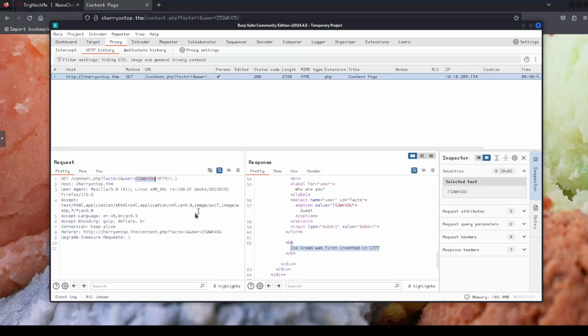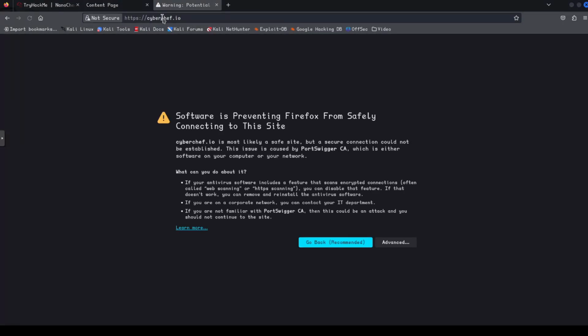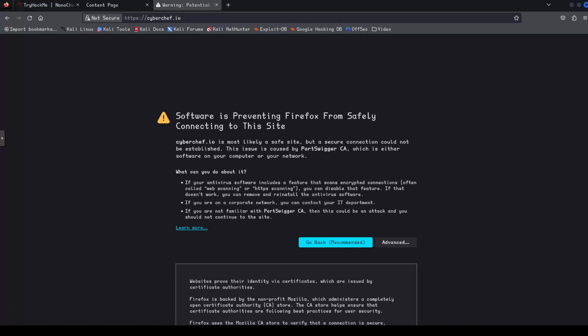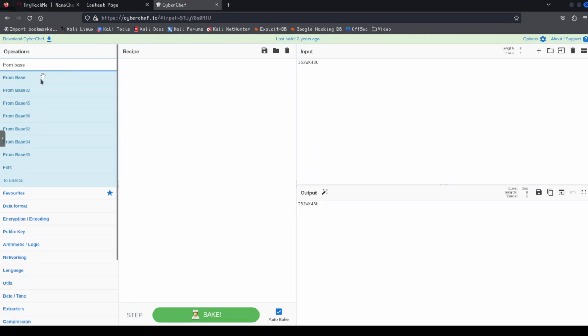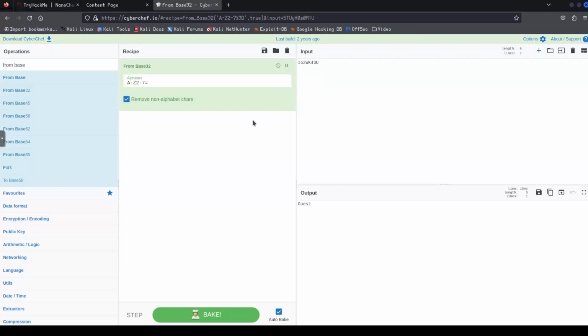So we know we're telling it that we're a guest, but what is this? It's encoded. Let's head over to CyberChef. So we'll insert that. Honestly, when I come across these, even if it doesn't have any padding or anything, if you're familiar with base64, it usually has an equal sign as padding. I always start with bases just because those tend to be the most commonly used things. And for this one, it is base32. As you can see, it comes out as guest.